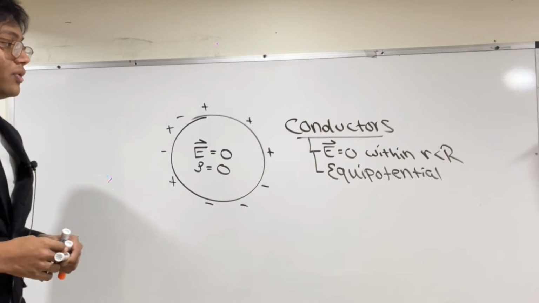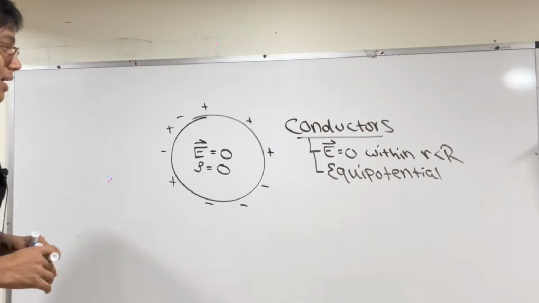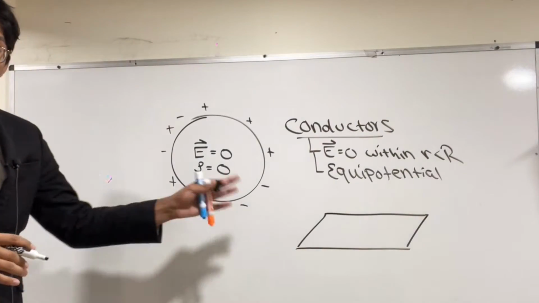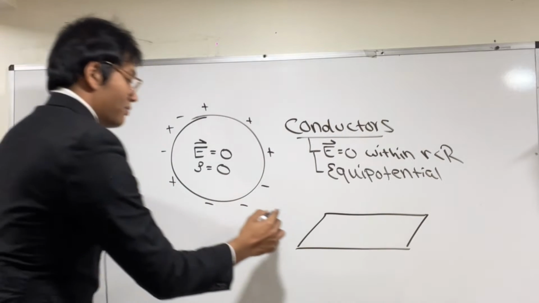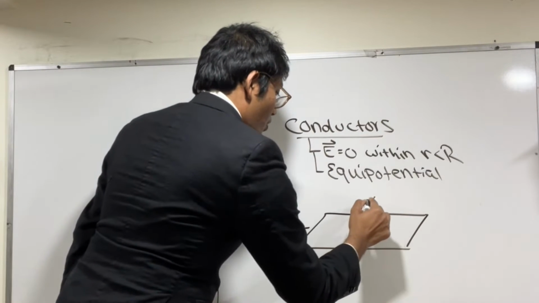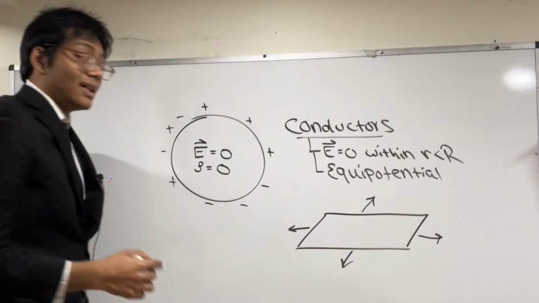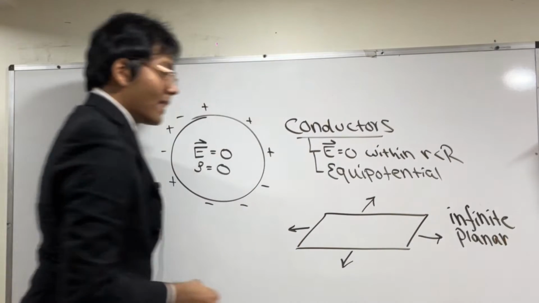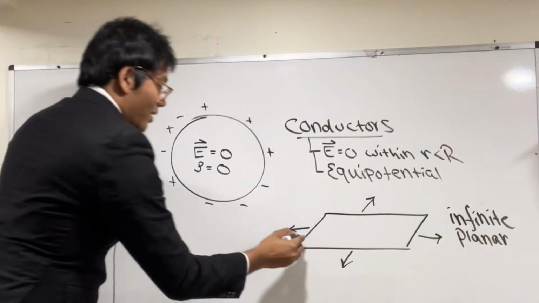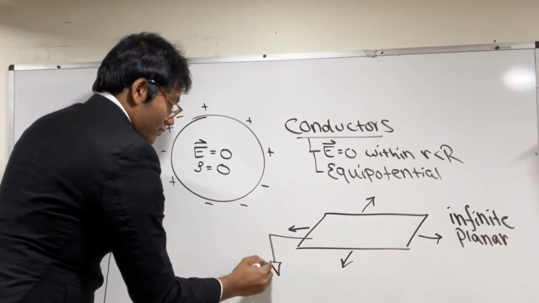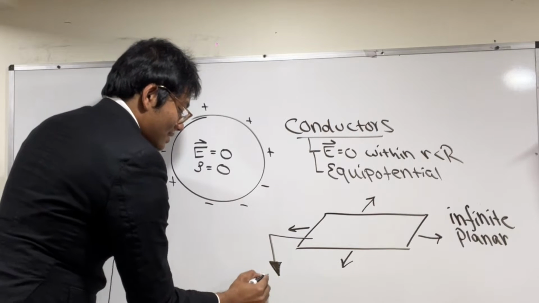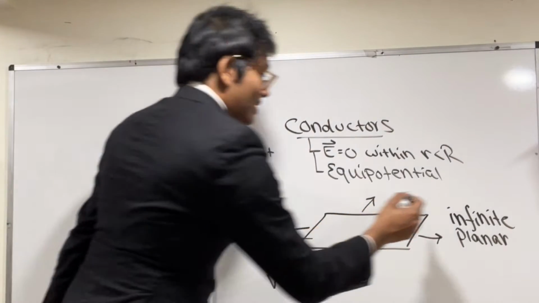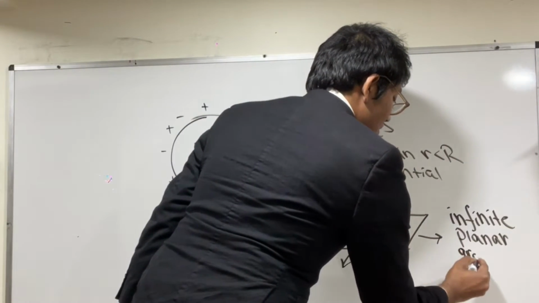And now we move on to proposing a simple problem. What if you had a conductor that was a plane? So you have a planar conductor, and it is an infinite planar conductor, so it stretches out in all directions so that you may neglect end effects. But one more thing, I'm going to ground this conductor. What does that mean? Well, that means it's going to be held at an electric potential of 0. So this is an infinite planar grounded conductor.